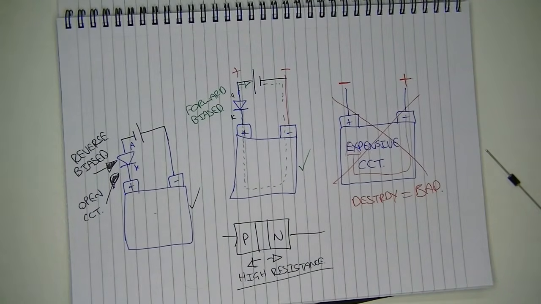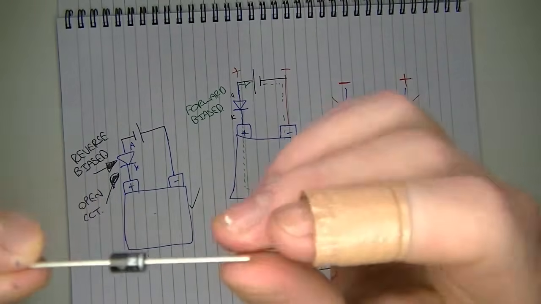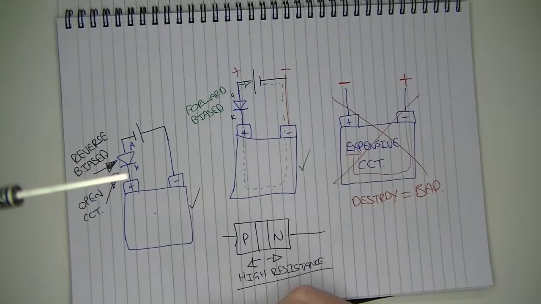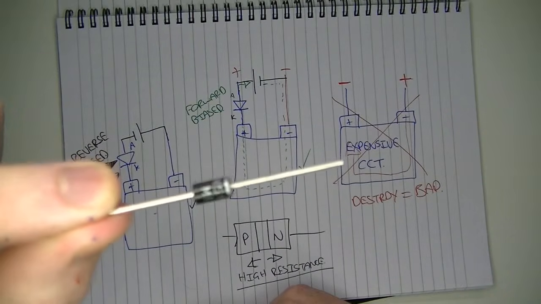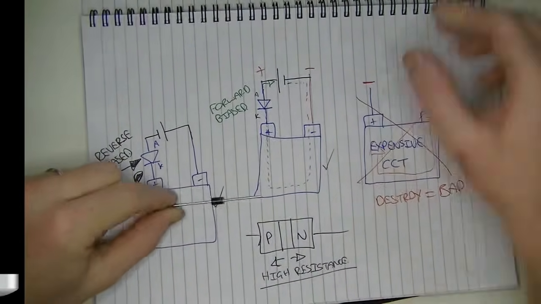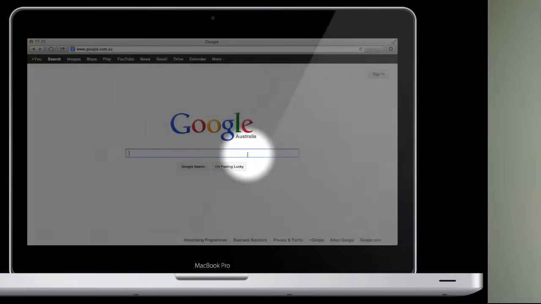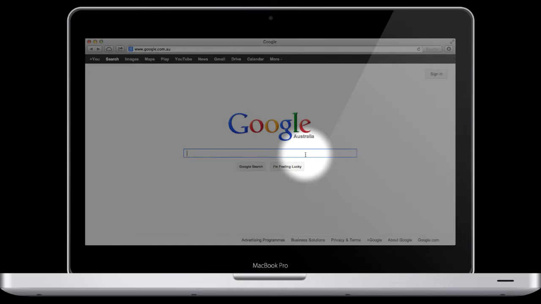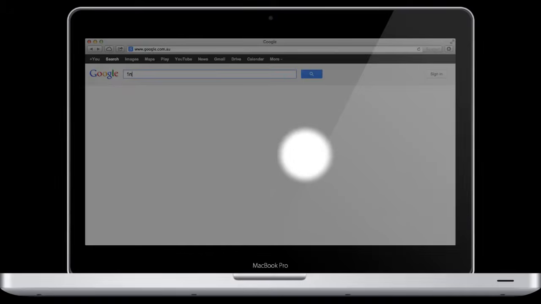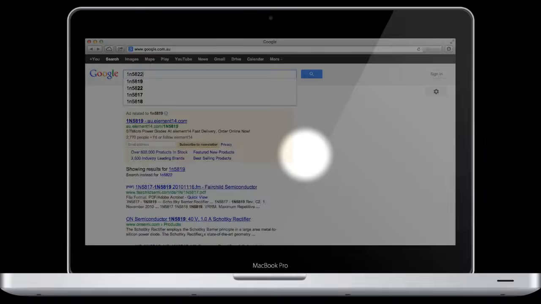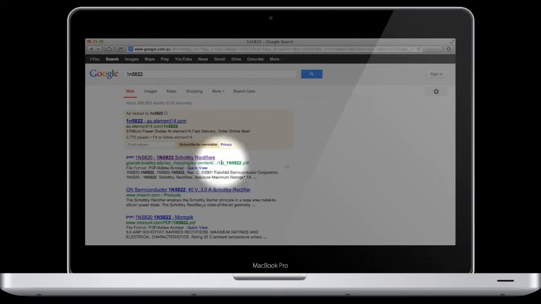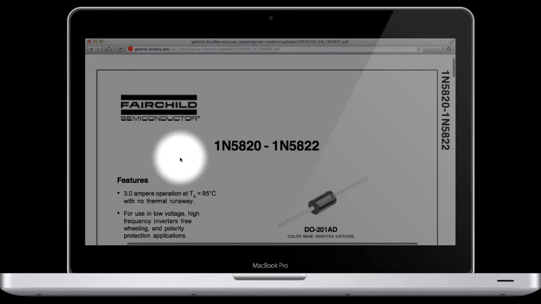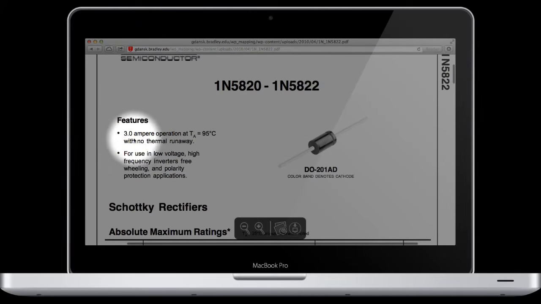Two things to think about. So the first thing is, I've just got Google here, so I'm going to search for this 1N5822. I'm going to do a search for that on Google. First link that comes up is a PDF document, and it tells me here that this particular diode can handle 3 amps.